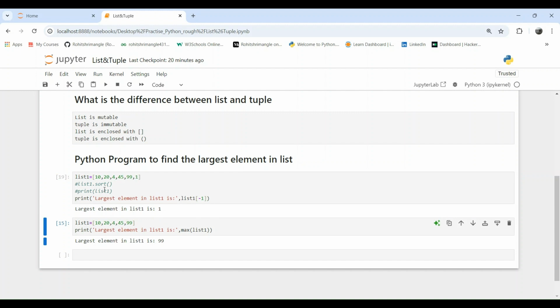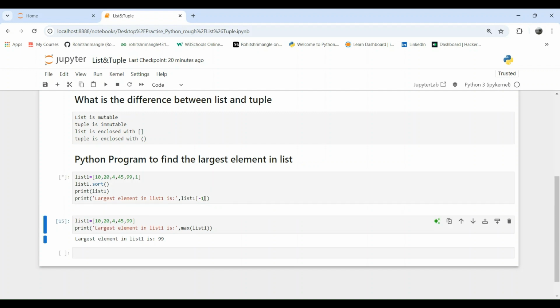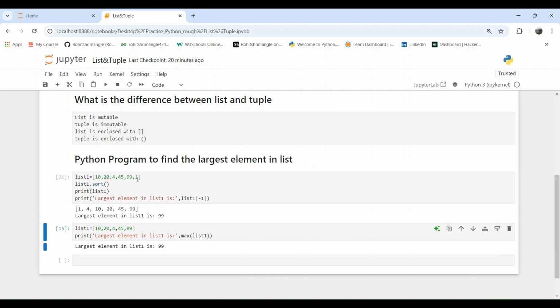Have you got it? The use of the sort function is to order the sequence. So after using the sort function, when we use the slicing index -1, we will not get this 1, we will get 99, because ultimately after sorting, 99 will go at the end.